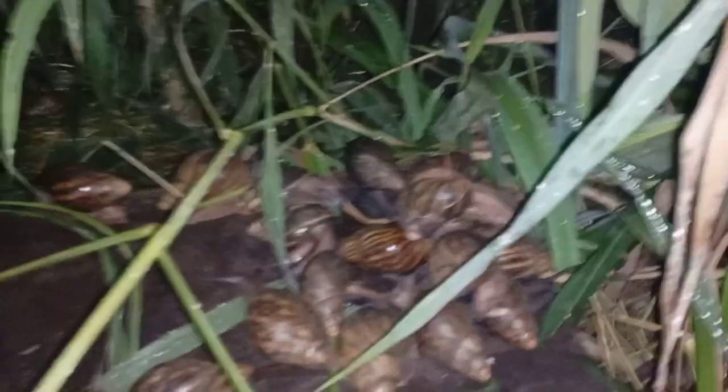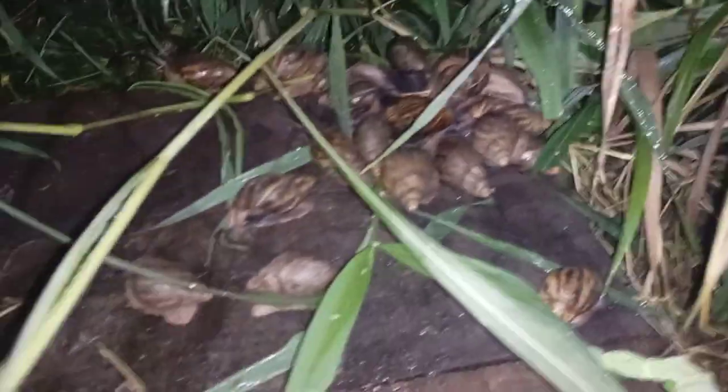During the daytime you almost don't find them. We'll just take you along so you can see what it looks like at night. It's all grassy so we need to mind our steps, but we can see clearly, so that's not a problem. During the daytime you almost don't find anything in the greenhouse because they find shade under the leaves and also under the wooden platforms, but during the night you can see them doing what they know how to do. They are almost done with whatever we placed on the feeding rack.